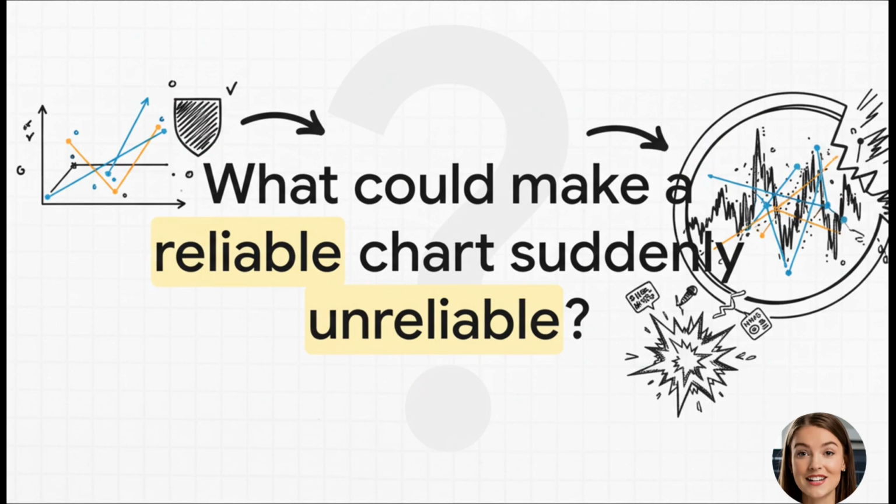And that leads us to our final thought. This strategy works best in markets that have a clear, consistent personality. It's designed to filter for that reliability. So I'll leave you with this question to think about. What kind of real-world event, like a big news announcement or a sudden shock to the system, could instantly turn a perfectly reliable, trending chart into a choppy, unreliable mess? Understanding that is the next step to mastering any strategy.